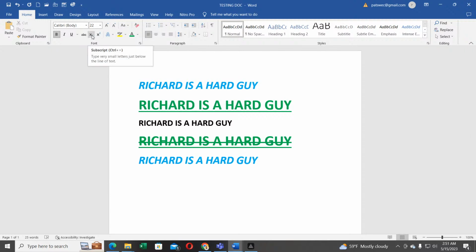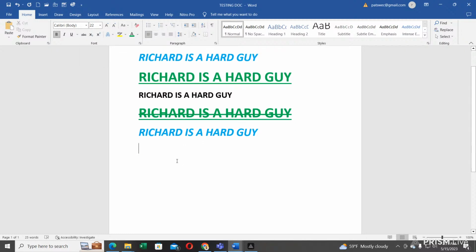Then we have subscript and superscript. We are going to see how we can do that. For example, if you are writing an exam in mathematics and you write an equation like 2x squared, then you have to use superscript. If you are writing the base of a logarithm, then you have to use subscript. And then we have increase font size and decrease font size.